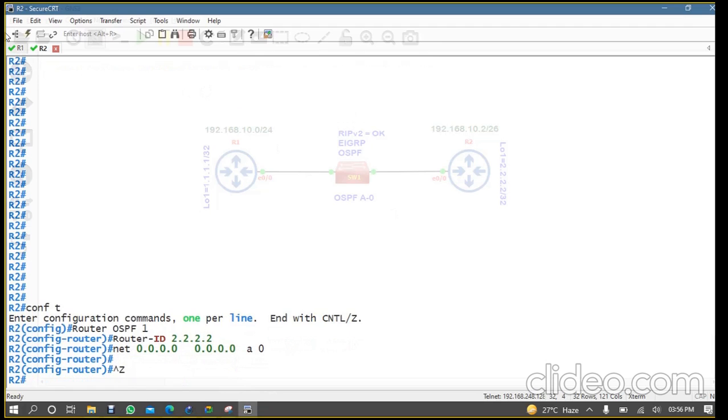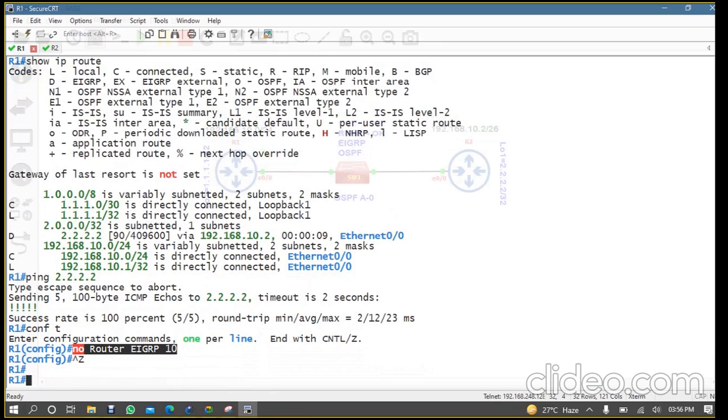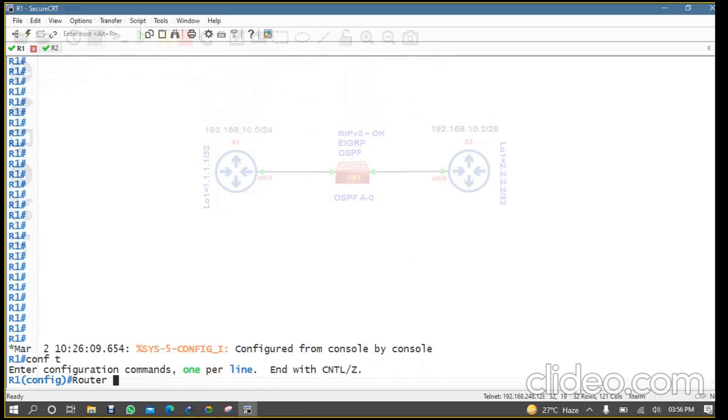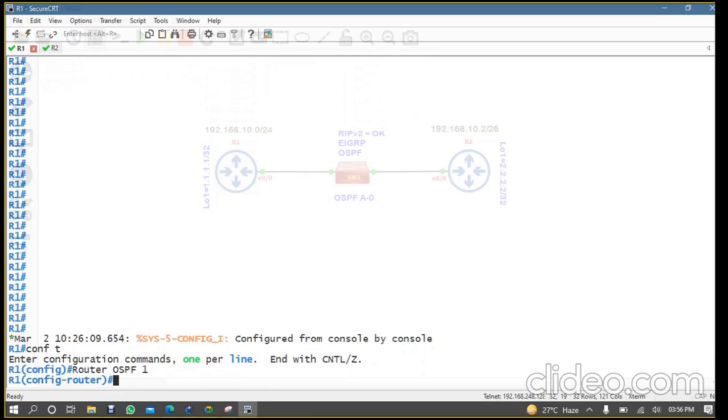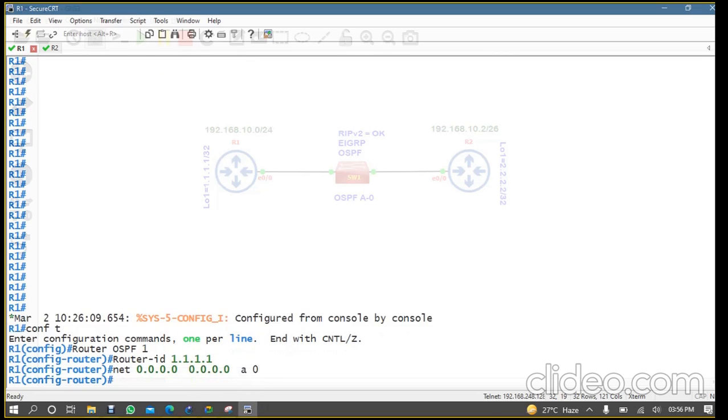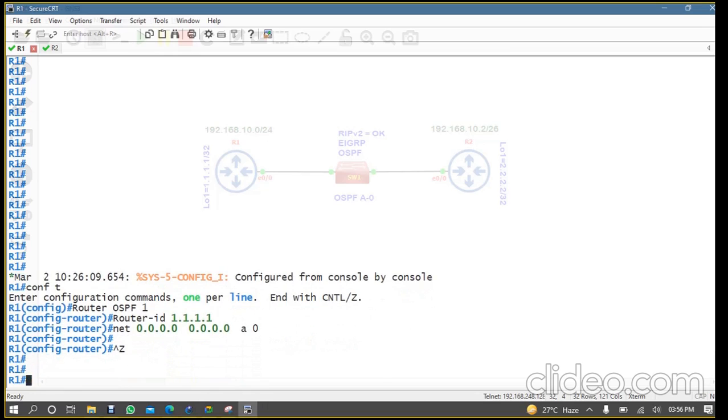Fine. Let's come here, conf t, router OSPF 1, router ID 1.1.1.1, network 0.0.0.0 and then area 0. Now wait for neighborship.